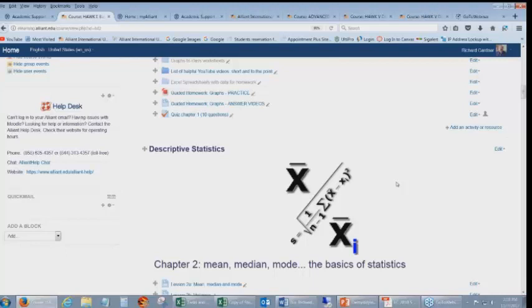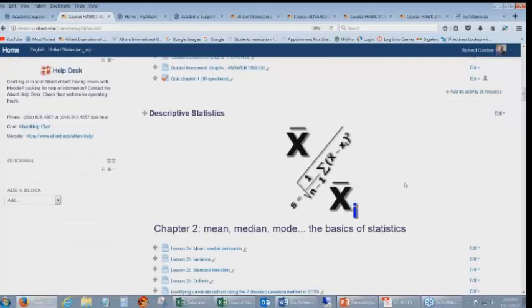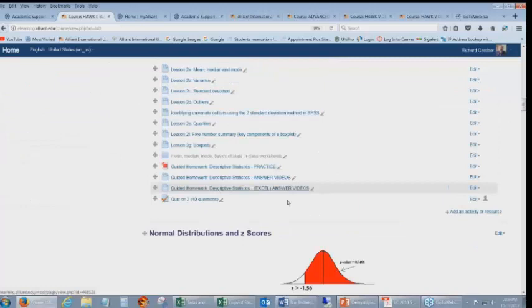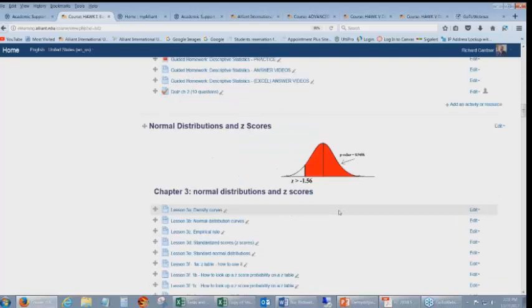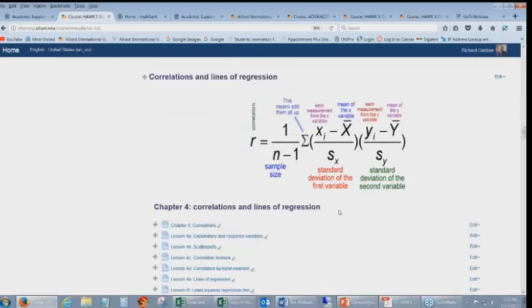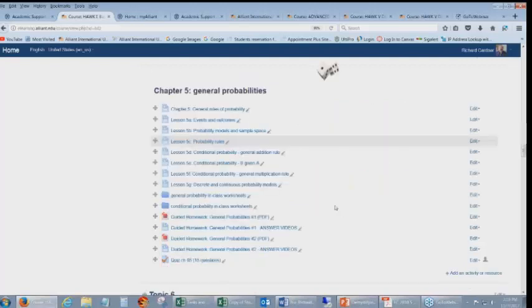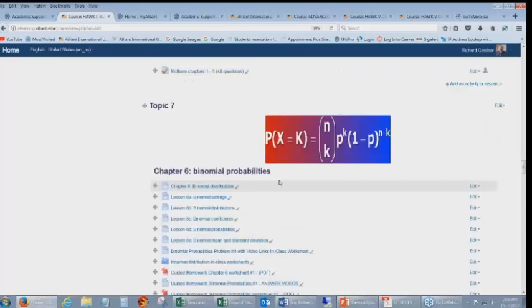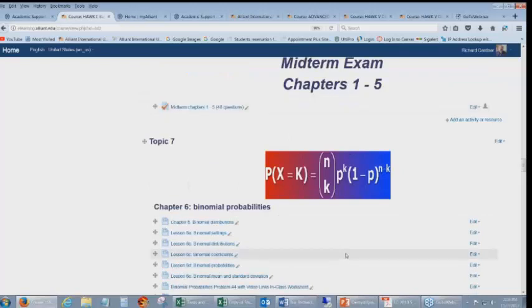But every chapter has a guided homework. Guided homework answers, guided homework videos on how I got the answers in Excel, in SPSS, and a lot of you guys still teach by hand, so we do a lot of these by hand, and that's always fun. So z-scores, correlations, regressions, general probabilities, which they don't get used as much anymore. Hardly anybody uses general probabilities, binomial probabilities, and there's a ton of self-assessment, the tests. They're not real tests. They can take them multiple times. But again, if I was teaching this stuff, this is what I would expect you to know. That's what we use this test for.